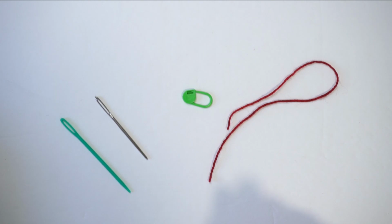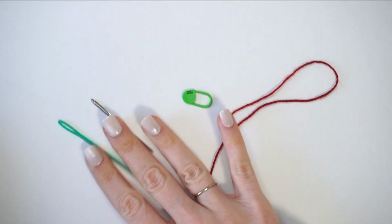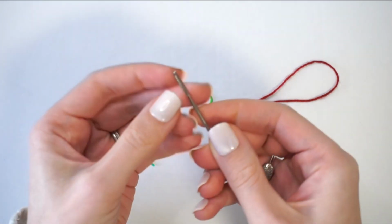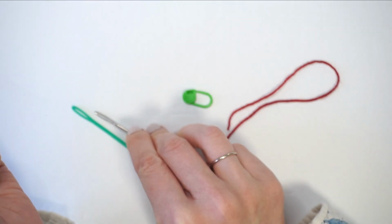The last few little supplies you'll need are a pair of scissors, and you'll want a tapestry needle. So here I have 2 examples. You can use metal or plastic. Just make sure the eye of the tapestry needle, so the opening, is big enough to thread your yarn through.